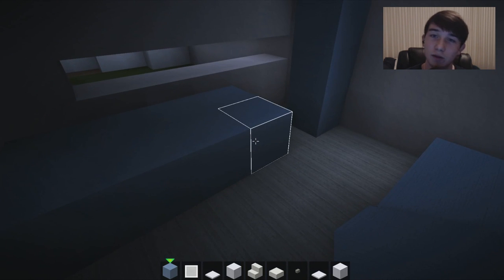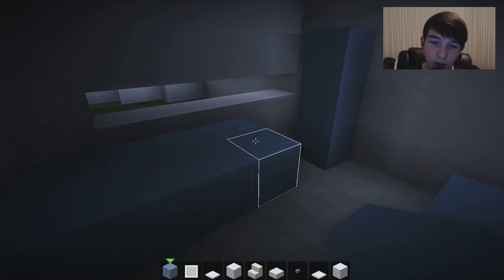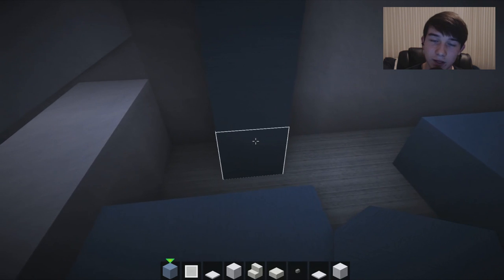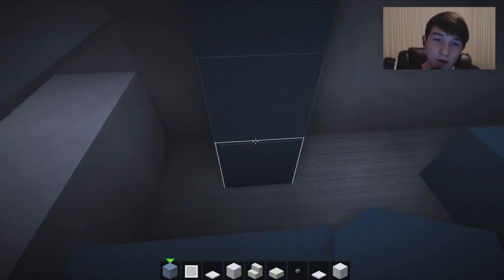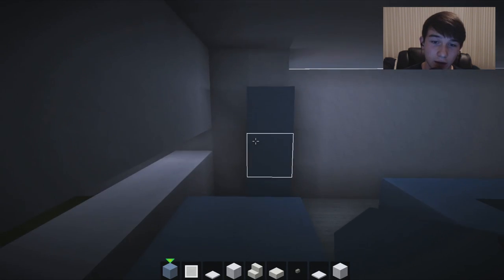Coming out by two from here then by one, we start the side cabinet table where you can store DVDs or basically anything you need to store downstairs. That's four by two, one block away from the wall. For this we can either have a floor standing speaker which is going to look really cool, or we can have a lamp design - coming out by one block to the light and then up by three for a lamp.